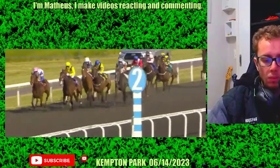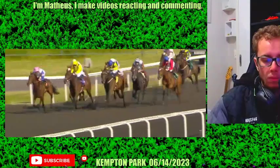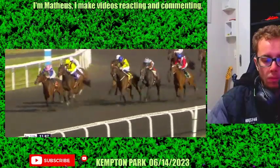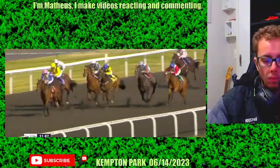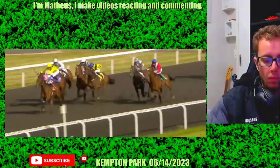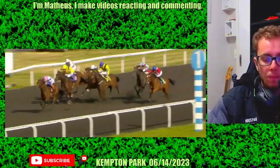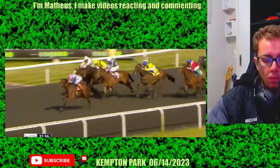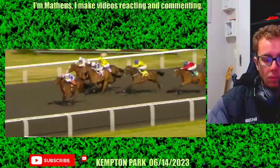Followed then by Coco Royale. Now Let Life Happen trying to get up the inside. Still travelling very strongly as Mugi down the centre of the track. They come to the cutaway with two furlongs left to go. La Isla Mujeres is just drifting towards the centre of the track but she still leads. Taraf's in second. Coco Royale in third. Deep Dive has made interesting progress in the back. But it's La Isla Mujeres, who grabbed the initiative early, who still leads by about a length and a half as the race enters the closing stages.